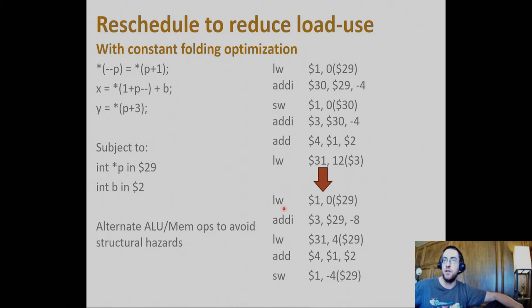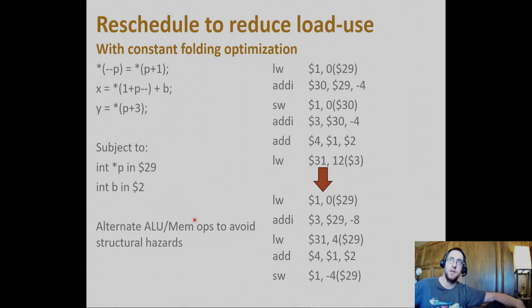We push it down. We still have a load use hazard from this load down to this add, but we'll deal with that in a minute. So we combine the two adds and we push our dependencies as far apart from each other as we can. And we avoid dependencies between pairwise instructions. No true dependencies between these two, no true dependencies between these two. No true dependencies between these two, and this is not a true dependency. These are both reading from $1 because stores read from their register operands.